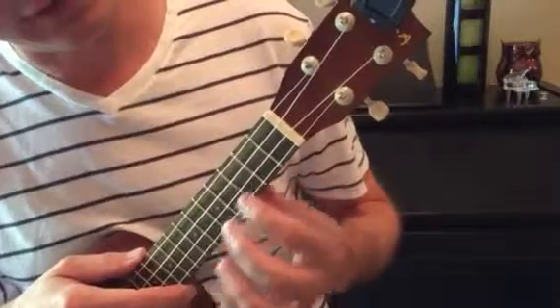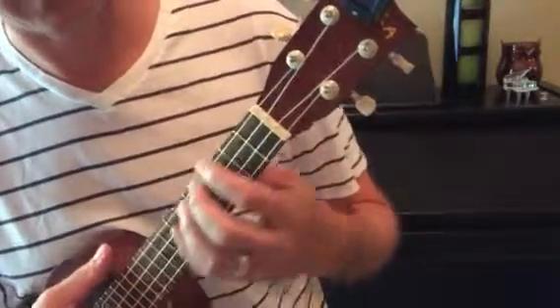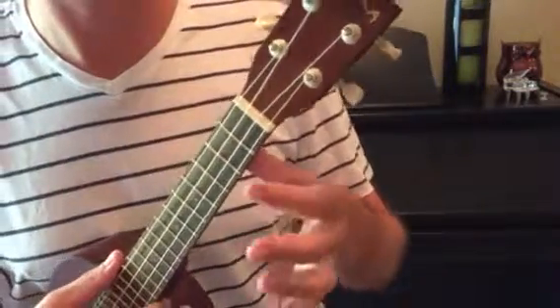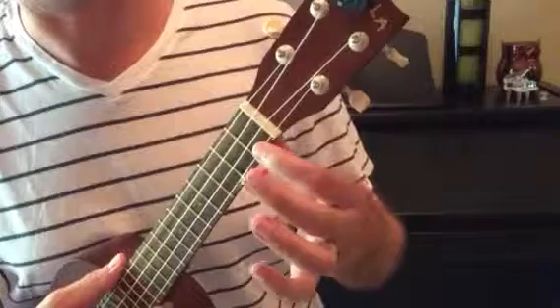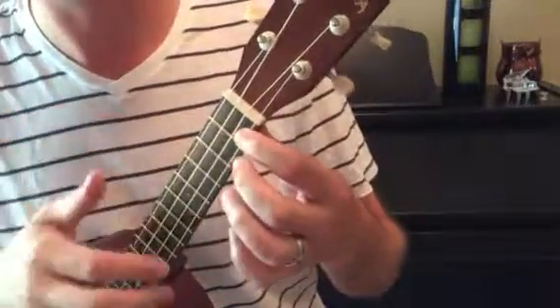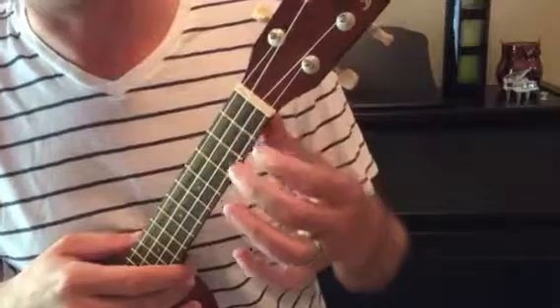When you use your fingers, you want to just slide them along the strings and gently press down. Use your thumb to press forward on the back of the neck towards the finger, and not as much pressure from your fingers back towards your thumb. Your thumb is much stronger, and its force forward will help make a more even sound.